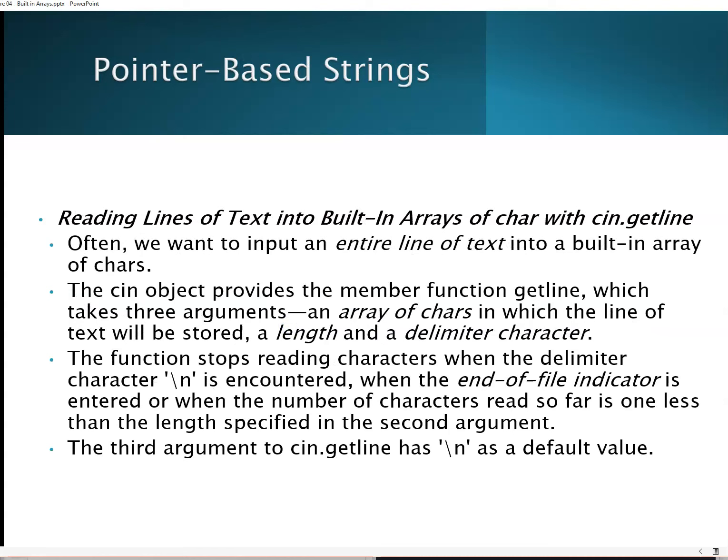So instead, you'd use cin.getline. If we want an entire line, then it'll go up to the return. And it will be stored as an array of characters with a delimiter. The function stops reading when the delimiter character \n is encountered or when the end-of-file indicator is encountered when you're reading from an actual file.